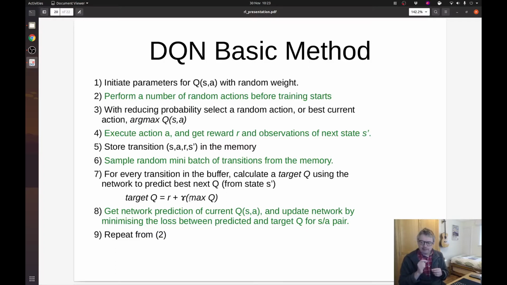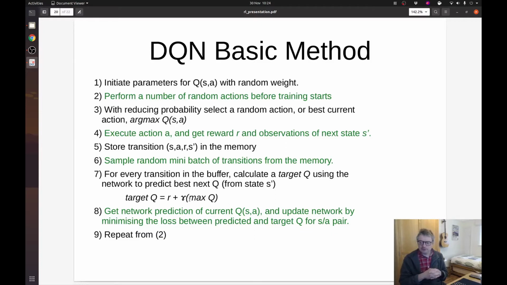Now, that value we are going to get from the target network. To add just a slight extra confusion, we're going to use the policy network to decide which action we think from S prime has the highest Q, so that will then give the Q for or the max Q from S prime.